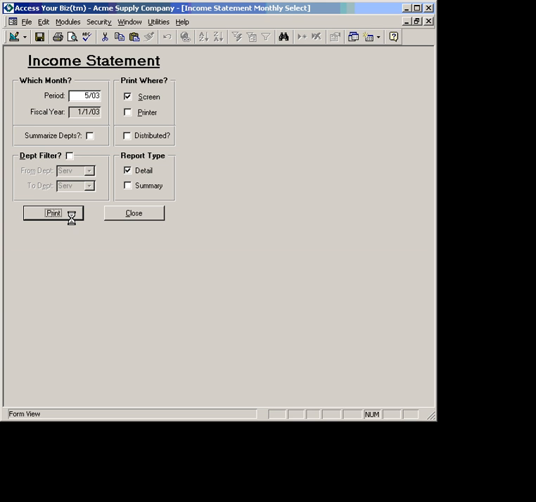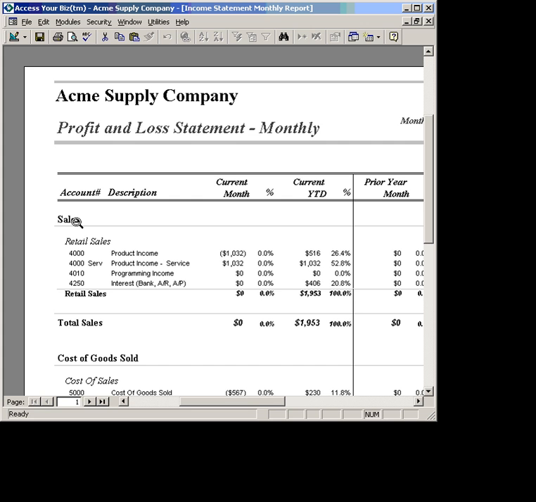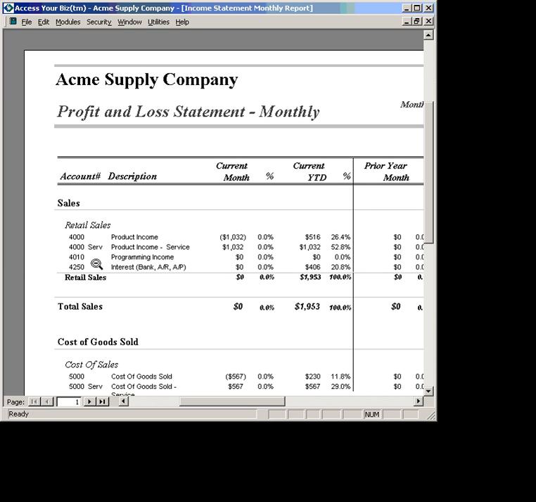And in this screen, you'll see that it will break out those accounts separately. So here you can see there are 4 entries now, and you have the 4,000 and then the 4,000 SERV, and the dollar amounts are broken out. Where these two were combined before, now those two are segregated.